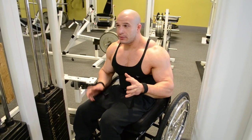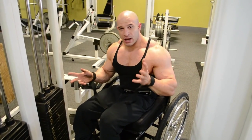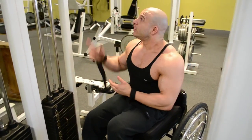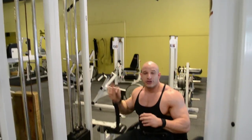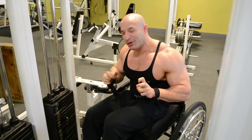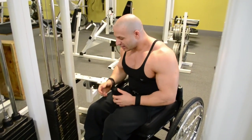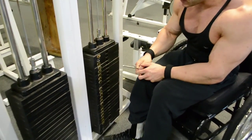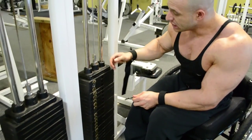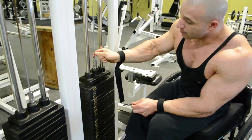Okay, some of you guys are going to be like, wait, Nick, you're standing up. I'm in a wheelchair and I can't do this. Well, I'm like a hybrid. I'm in the wheelchair and I'm not in the wheelchair. But if you can't reach it, say my arms are too short, or you're just a tiny person in general, what you do is you lift the base plate up to get this bar down lower. Just pull out the pin. Now there's no resistance, so all you have to do is take this bar up.